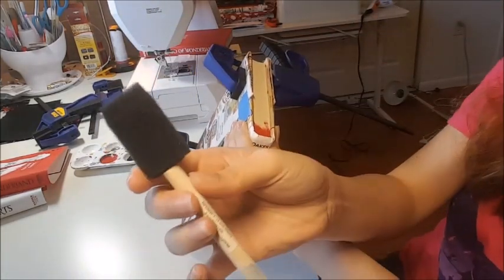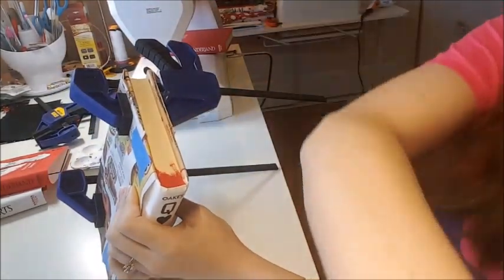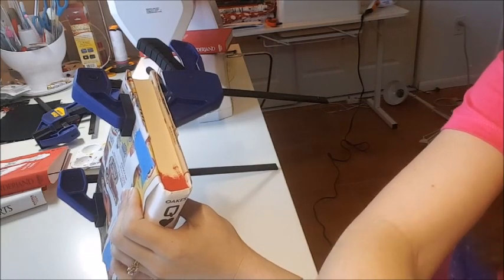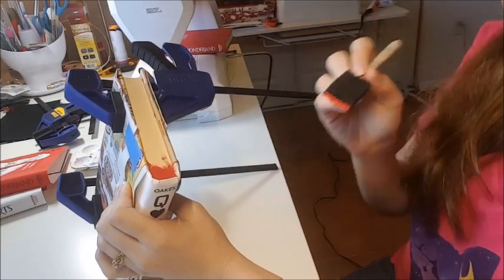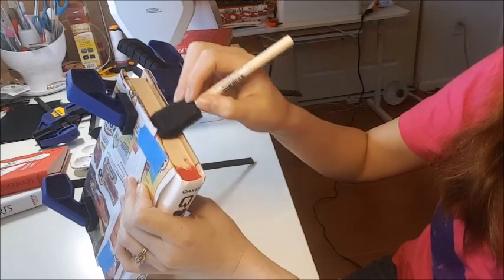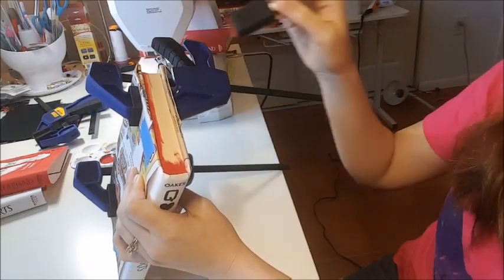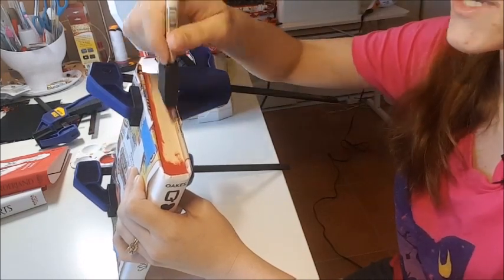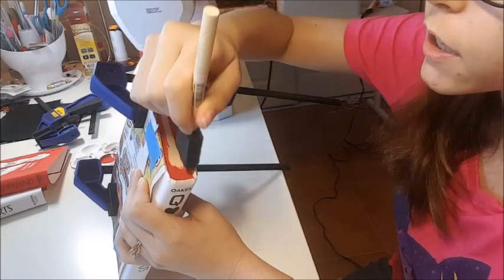Now you're gonna bring in your brush. Again, you might wanna wet it just a little bit. Start a little light, and I found I like to go down the edges first. So you can see that the brush has a little bit more water than I intended, because you can see it kind of watering here, but that's okay. You're gonna go over it maybe once, maybe twice, a couple of times. You want a nice even coat.